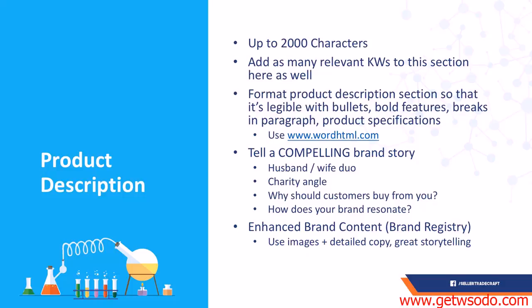Now, on top of product descriptions, if you have Brand Registry, and I touched on this earlier, you're allowed to use images and detailed copy. It allows you to add even more great storytelling with images. Let's say you're a husband-wife duo, you can add images of you two together. There are a lot of different options for maximizing this section.